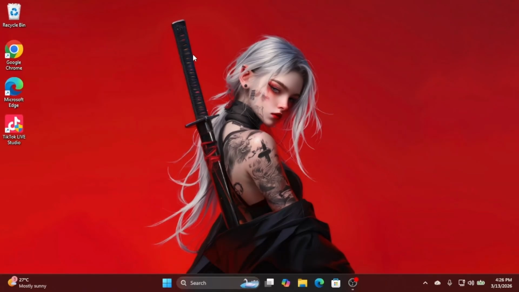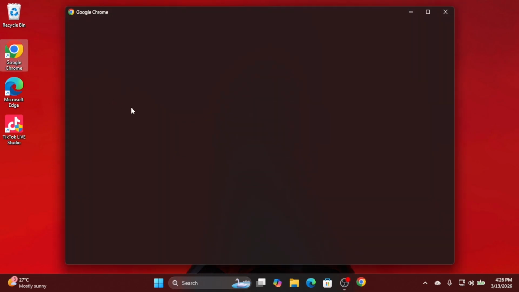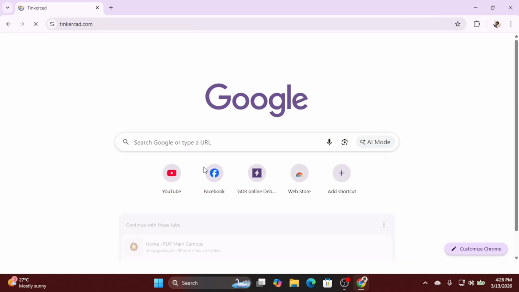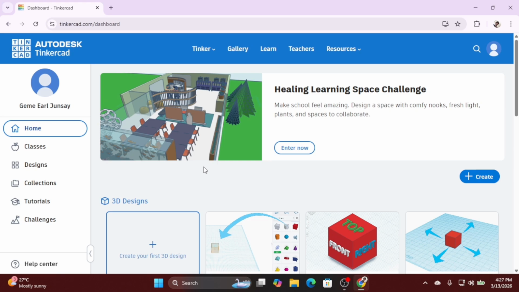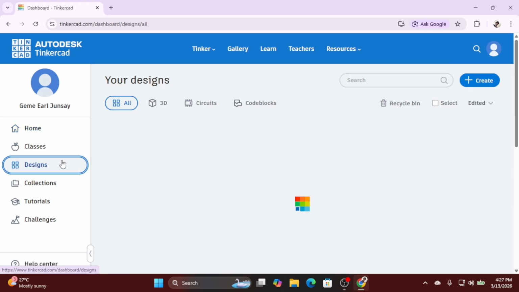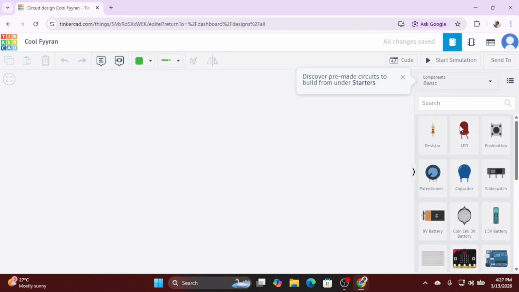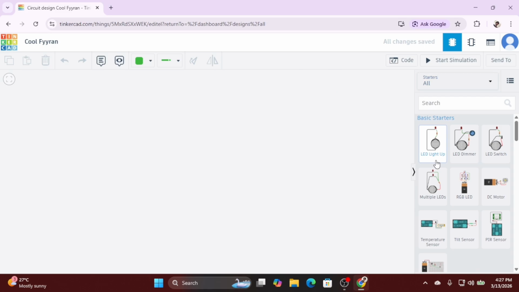Let's get started. First, go to Chrome and type Tinkercad. Next, go to Design, click Create and Circuits. Click Components and All. And type Arduino.